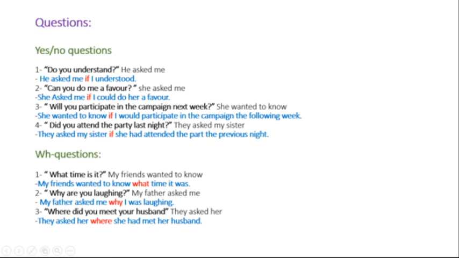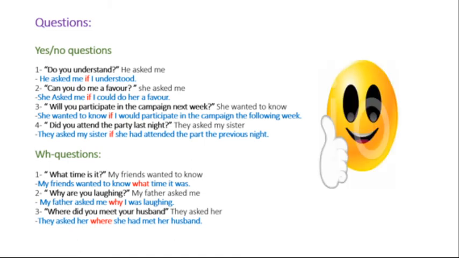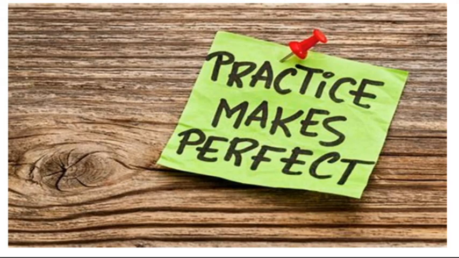Well, this is it for reported speech. Now we move to the following part. So what's next? Practice. The best way to master the use of reported speech is to do enough exercises and practice all the things we have just worked on. And as the saying goes, practice makes perfect. Best of luck.